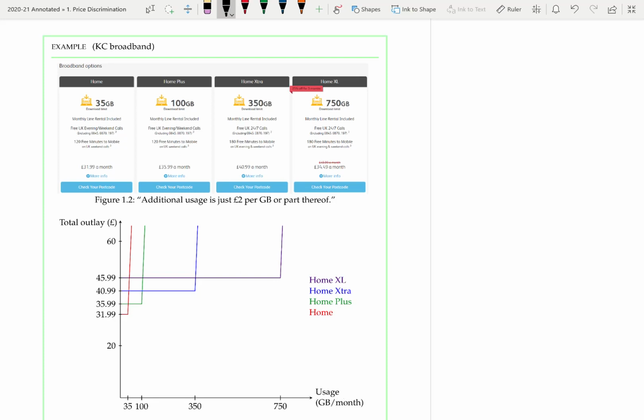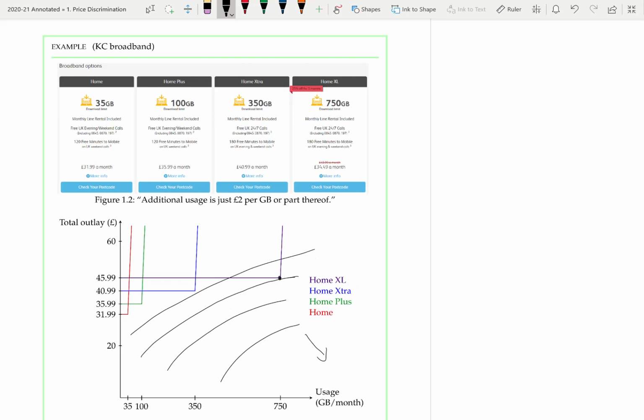So a consumer actually wants to be down in this direction. They want to get more gigabytes but pay less. So the indifference curves are actually going to be upward sloping. And so let's draw some. And here, the highest indifference curve this person can get onto is going to be this one, and it's going to be at that point there, at a kink.